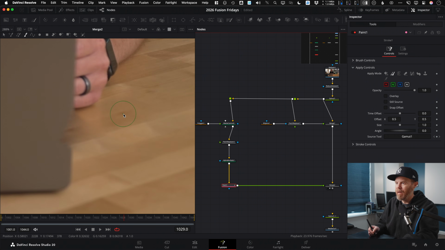I click back on the paint node, I option click where I want to sample from, and then I can just start brushing in. And I want to overextend, right? Because this is like in a plane that's background moving at a different rate than the foreground beyond that edge, and then we will come back and restore it. There's no worries there. So option clicking there, and you got to be careful. I reintroduced some of that original wire, it looks like there.